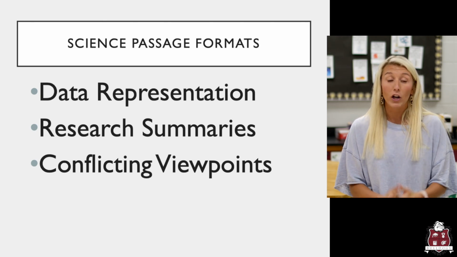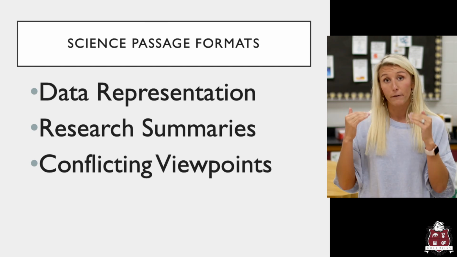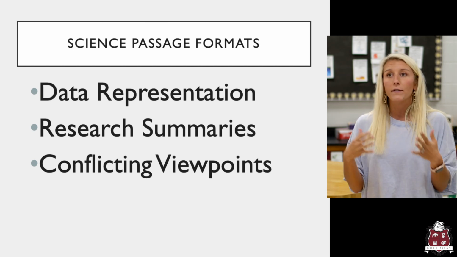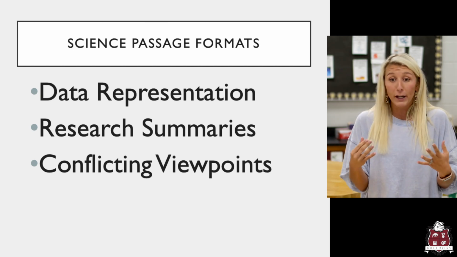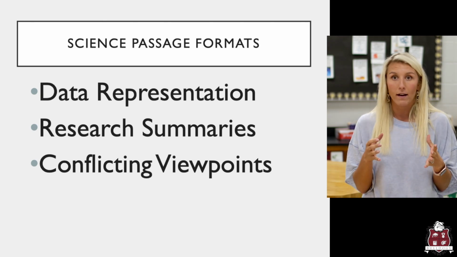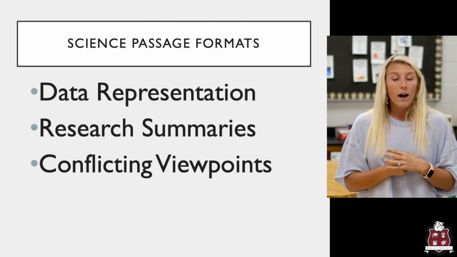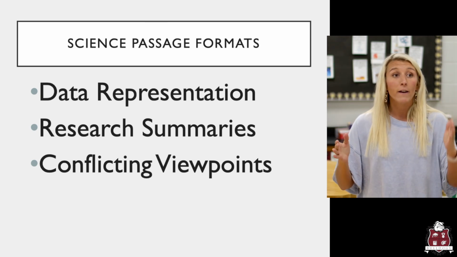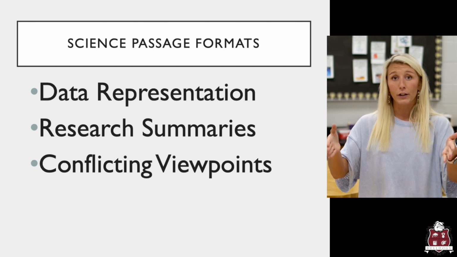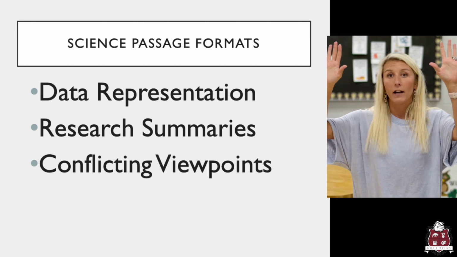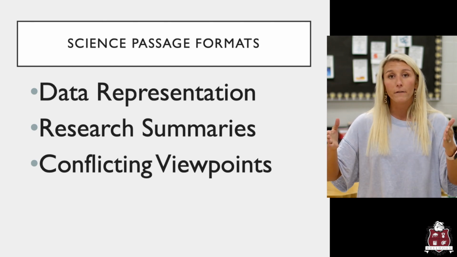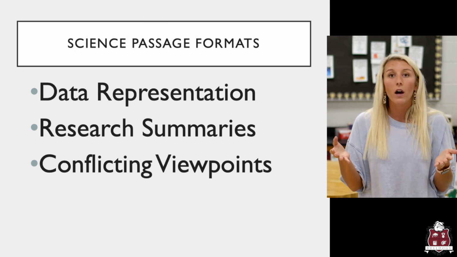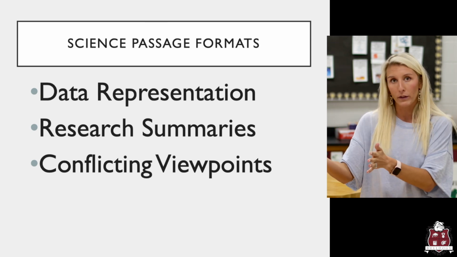Every science portion, every passage has a different format. One is data representation. This is where you're going to look at data, look at graphs, look at charts, and figure out and interpret what's going on in the data. Then you have research summaries. Research summaries is scientist number one, scientist number two has done research on a particular topic. They've got completely different results, but you have to figure out which scientist or which research proposal lines up with what the question's asking.